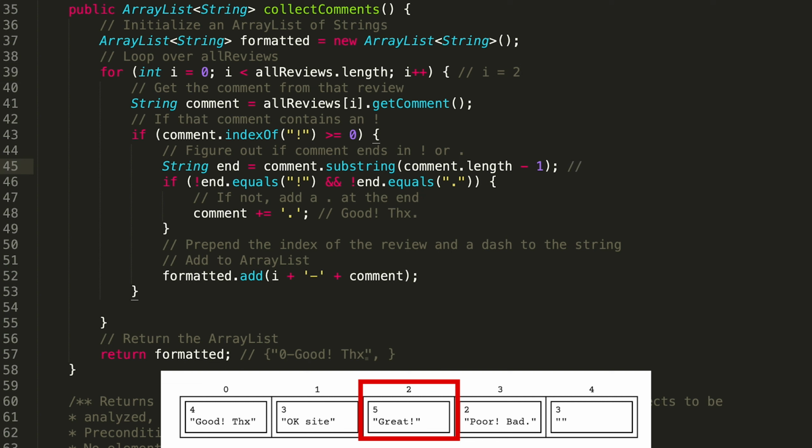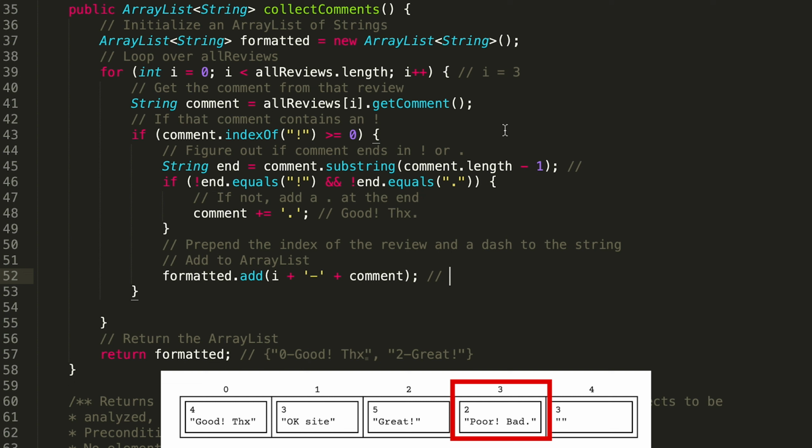We get the last character of the comment, which is an exclamation mark. We fail this if statement because it does equal an exclamation mark, so we don't need to add any punctuation. So now we just prepend the index, which is 2, and a dash, and then we add the comment. So now this formatted list has 2 entries in it.